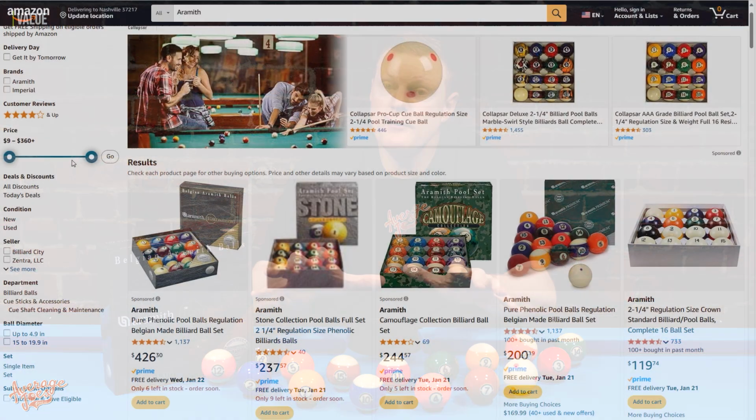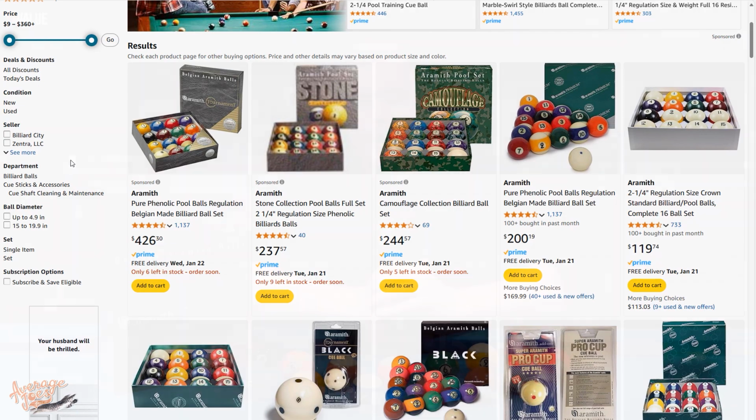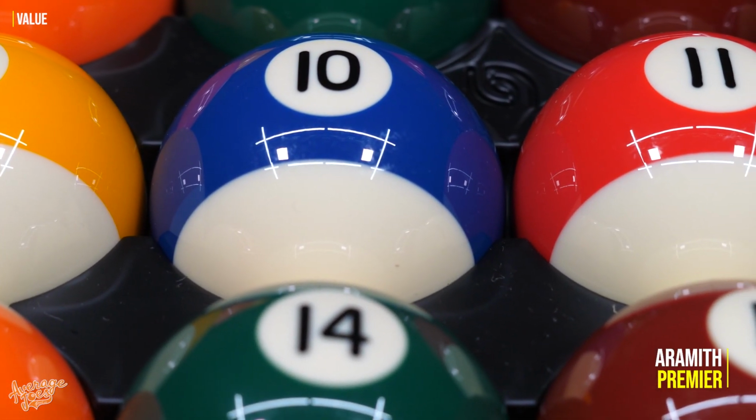Now, another consideration, of course, would be Aramith's cheaper ball sets, because they do several sets that are cheaper than this, designed to fit different people's budgets. And when it comes to a performance perspective, the difference between a ball set that would maybe cost half the price of these from Aramith and these is going to be relatively small. But the fact remains that there is a difference.